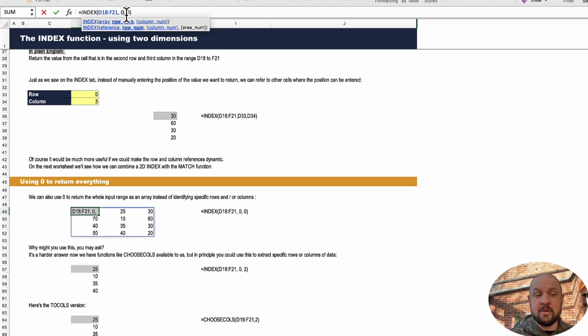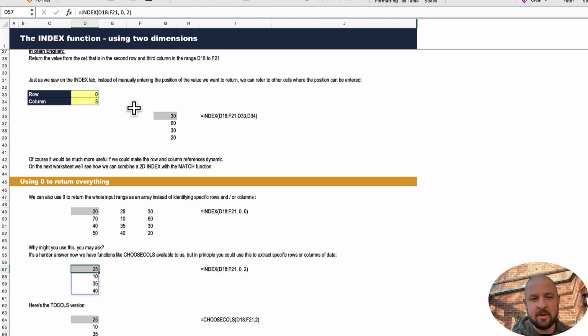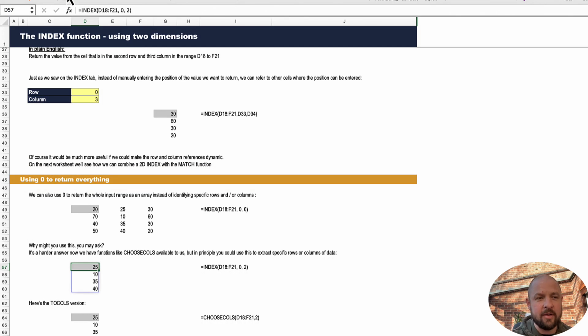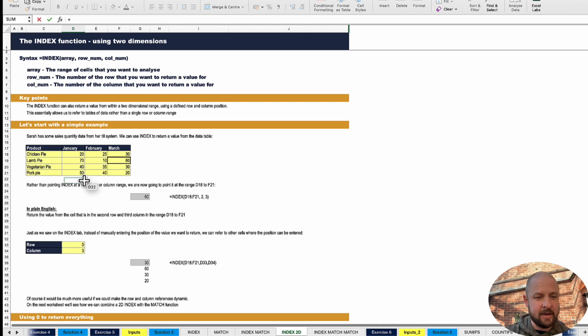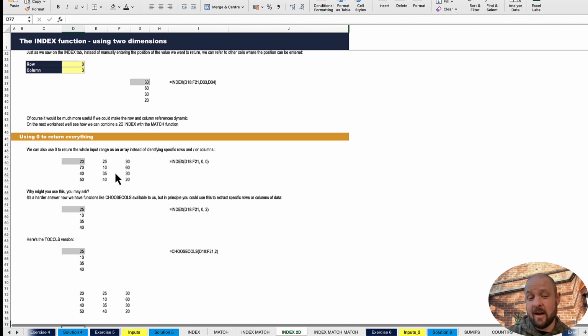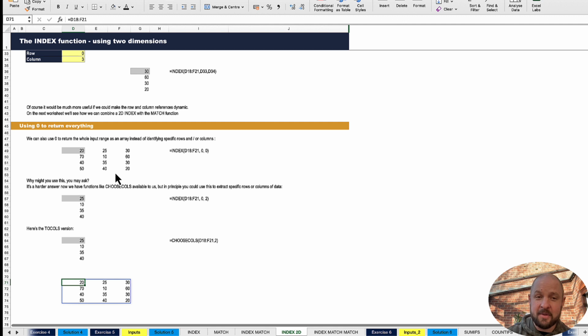So you could use something like an INDEX to highlight an entire array, and then use something like a CHOOSECOLS to pick a specific row or column from that array if you wanted to. The only thing I did note is with modern Excel, to be honest, if you just wanted the array, you can literally just highlight the array and you get the array back. But I think there's probably something quite nice if you at times wanted to pick a row or column, but sometimes you wanted to just return the whole array, then you've got a few options there with INDEX.